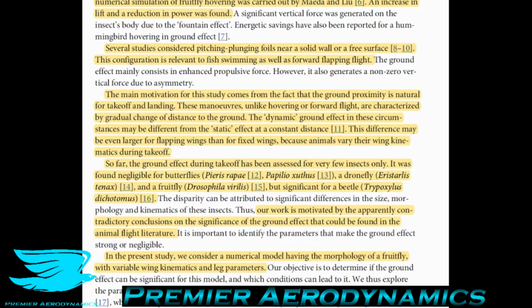So what they're saying is, if you have an insect and it's on the ground and it jumps up, there's obviously a dynamic effect there where it's going from the ground to significantly higher. Whereas if you're hovering, then you're just static. You're at a certain distance from the ground and you're always at that distance. So it's, I guess I don't know if it's static, it's probably more quasi-static, but that's the difference.